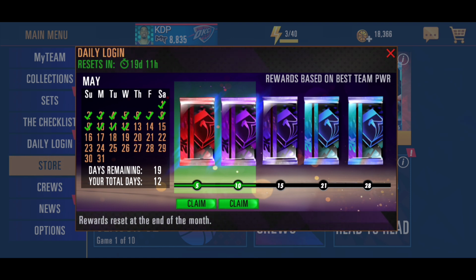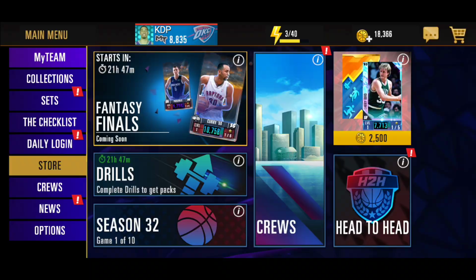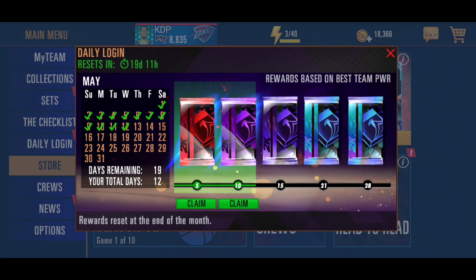So you'll be able to get 1 tier higher than your highest tier if you end up logging in every single day, or you'll be able to get 2 tiers if you're at the highest tier and logging in every single day. Well, not technically every single day, if you log in for 28 days out of however many days are in that month. But yeah, that is the third thing that we have here on this list.